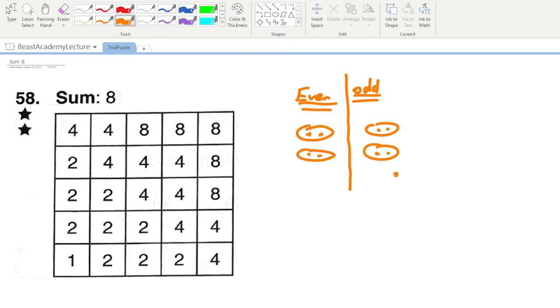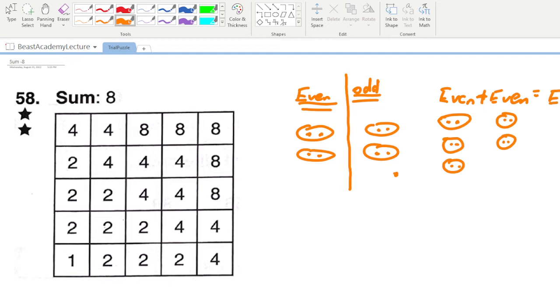Can anyone tell me what is even number plus even number? Even plus even equals even. Let me explain how you can understand it. Each even number is made of pairs, so 2 plus 2 equals 4, and each 2 plus 2 is again a pair. So if I have a number of pairs and add another set of pairs, do I have any single ones? No single, so it's even.